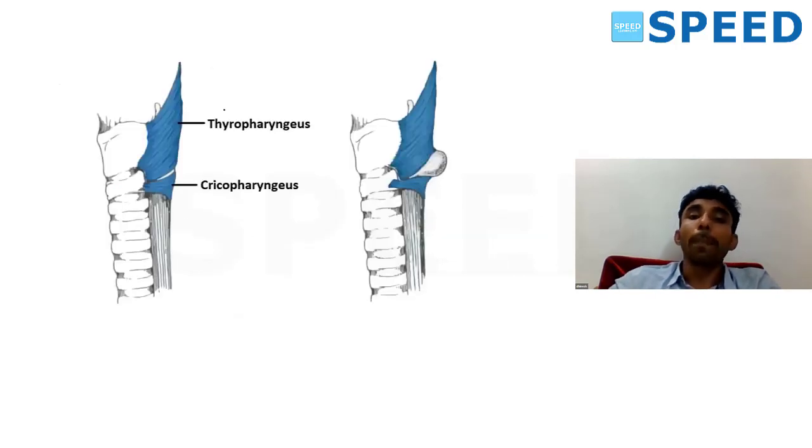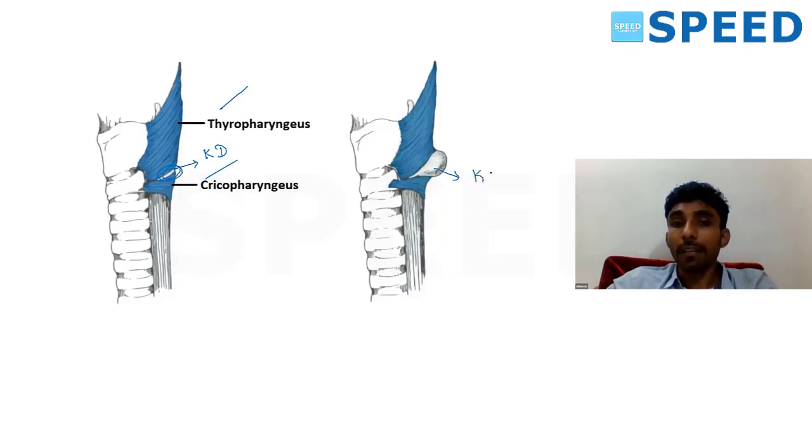See this diagram showing the 2 parts of the inferior constrictor muscle. And the gap between the two parts of the inferior constrictor muscle is called Killian's dehiscence. And in the second diagram, you are able to see through the Killian's dehiscence, there is one pouch coming out, a diverticulum coming out. That abnormal herniation is called what? That abnormal herniation is called Zenker's diverticulum or pharyngeal diverticulum or pharyngeal pouch, whatever.